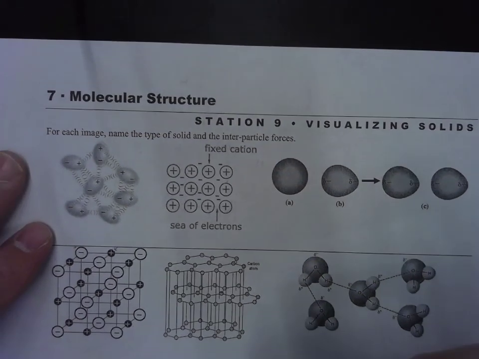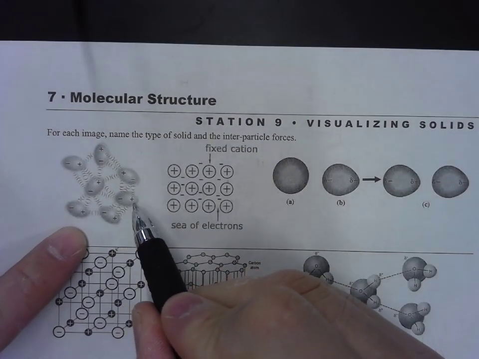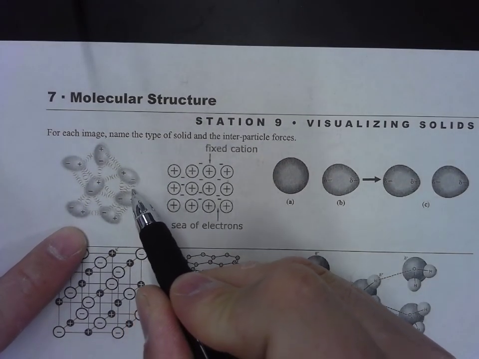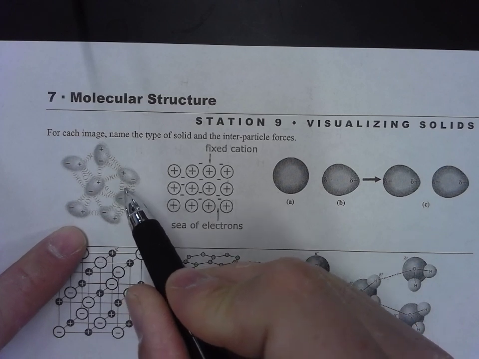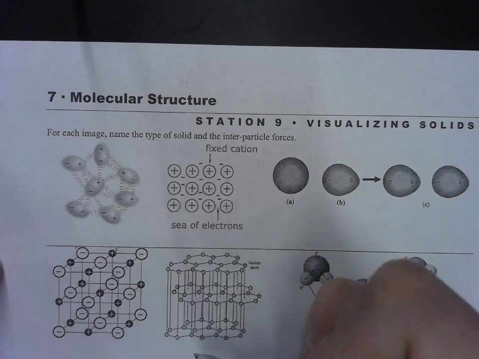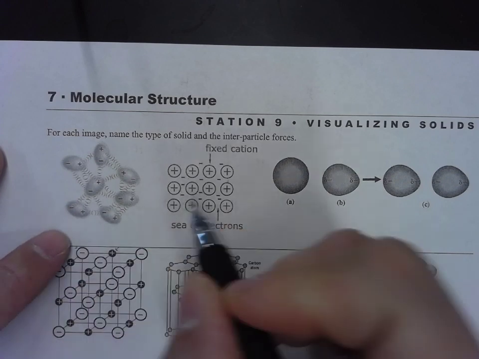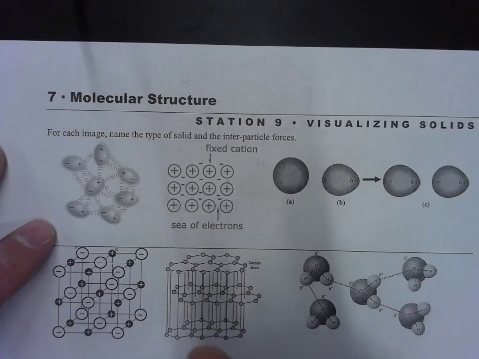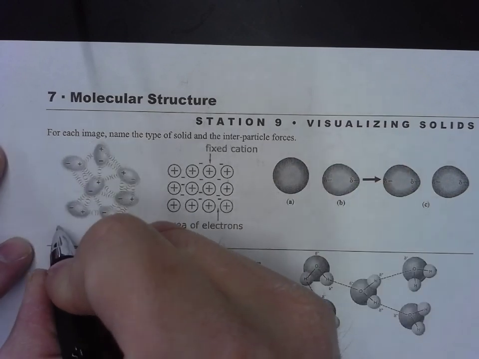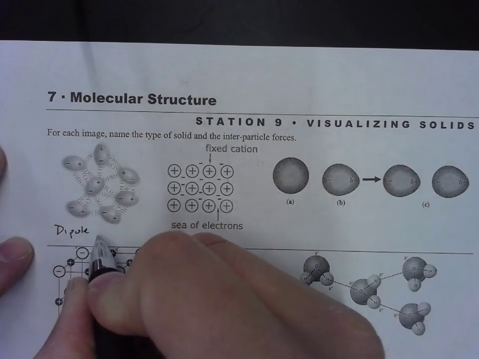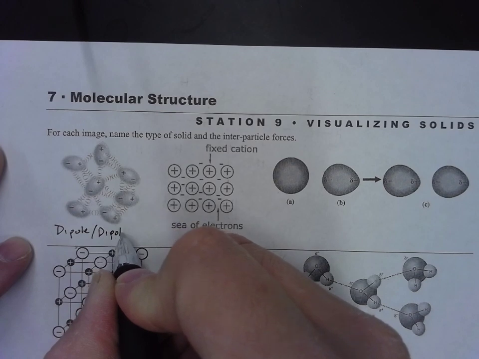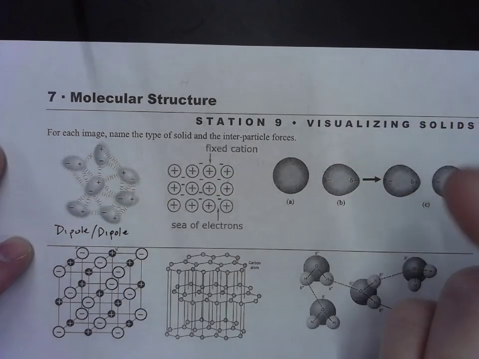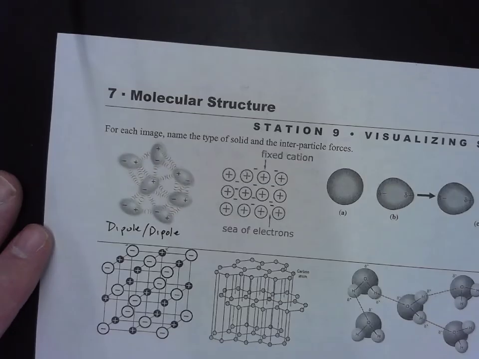Okay, look. You got positive, negative molecules here. There's these little dashed lines to show there's this magnetic attraction between the positive and negative. When you see that, and it does not specify hydrogen, that's going to be dipole-dipole. If it does specify hydrogen, like right there, then that's going to be hydrogen bonding.